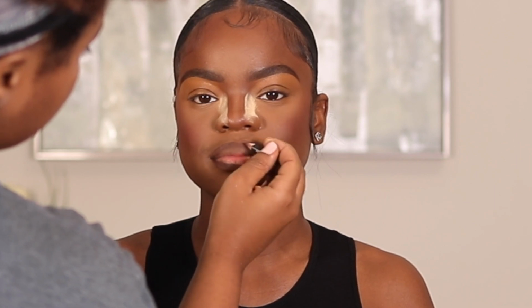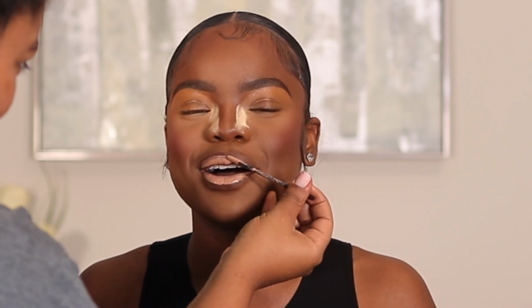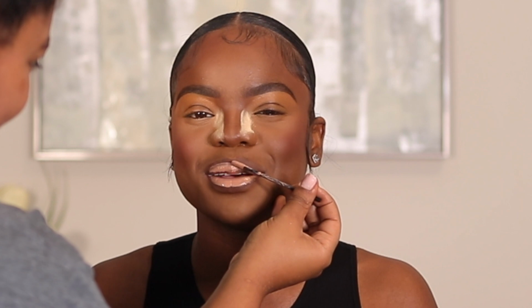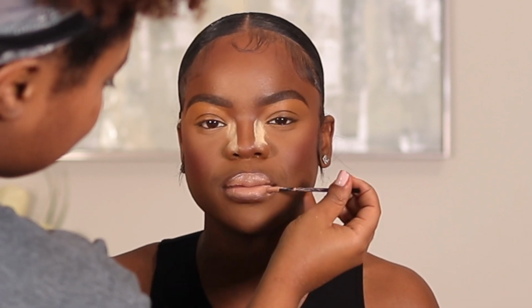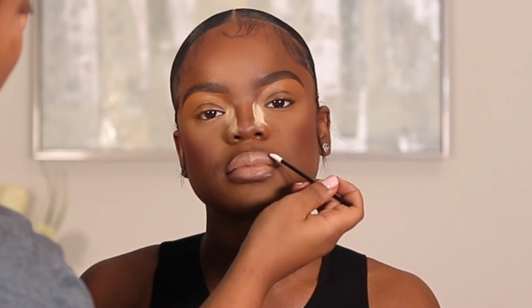And for lips, I am using the Infallible Liquid Lipstick in Sweet Tooth, and I'm just applying that in the center of her lips. I'm going to have her blot her lips together to help with the blending process, and then I'm going to take a clean lip brush and just blend in those edges. For lip gloss, I am using the NYX Butter Gloss in Fortune Cookie to give her that bright pinky nude shade.